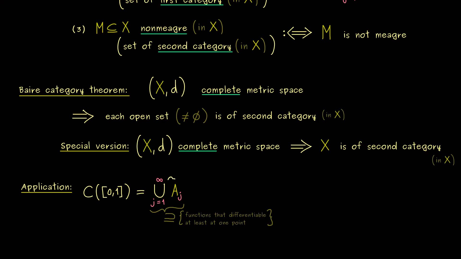And now inside this union we want to collect all functions that are differentiable. So what we want is that this is a superset of the set of all the functions that are at least differentiable at one point. This means we have to define the sets A_j in the correct way to get that. Moreover we want to define them in such a way that we get nowhere dense subsets. And everything else from our set of continuous functions we want to put into a separate set B. So we would write union with B. And now we see by the splitting here that all the functions in the set B are functions that are nowhere differentiable.